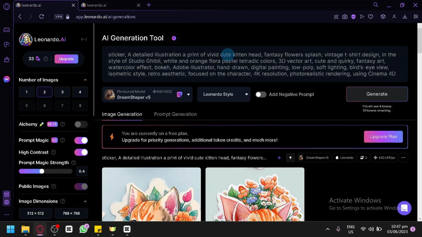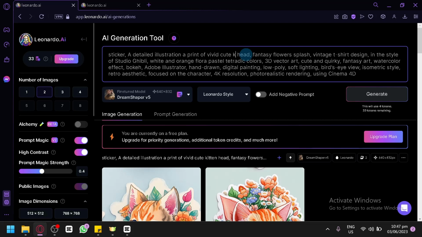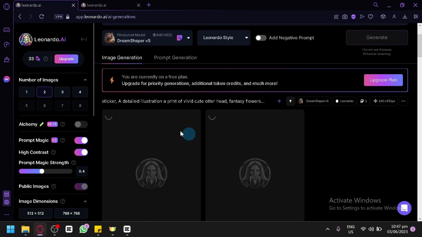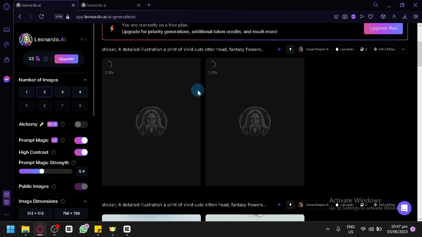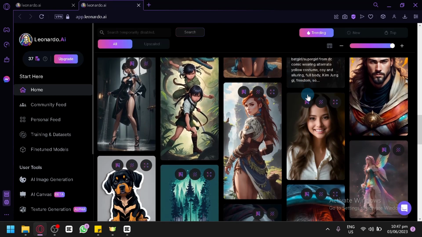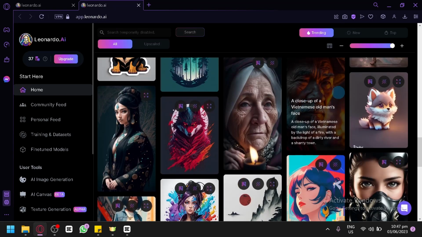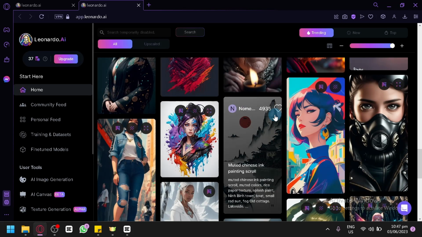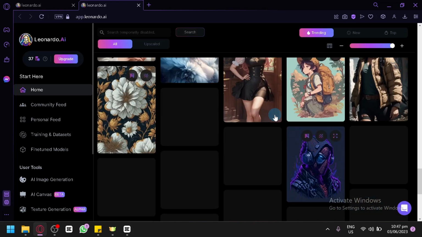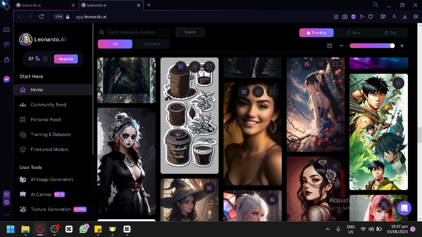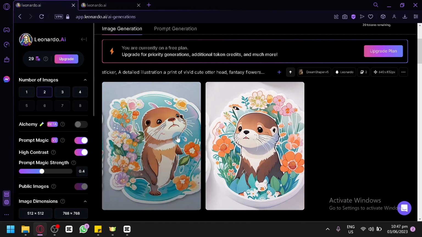Let's try changing it to, instead of a cute kitten head, we could say a cute otter head, and click on generate. Let's see what effect we would be able to get with the specific style that we are trying to get. You can go and check out different outputs over here as well. There are a lot of different element styles. For example, this one doesn't have to be a sticker or a sticker effect. If you're trying to look for a basis, you can simply add the keyword sticker to your prompts over here. And as you can see, this is our output over here.